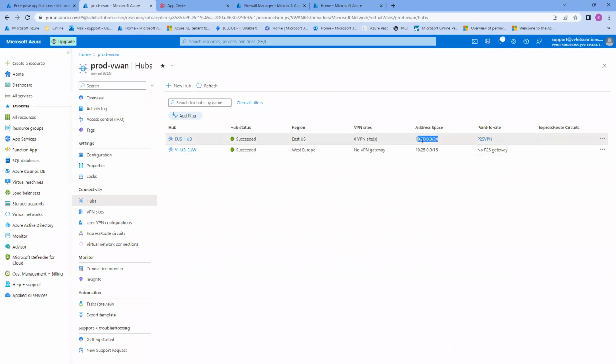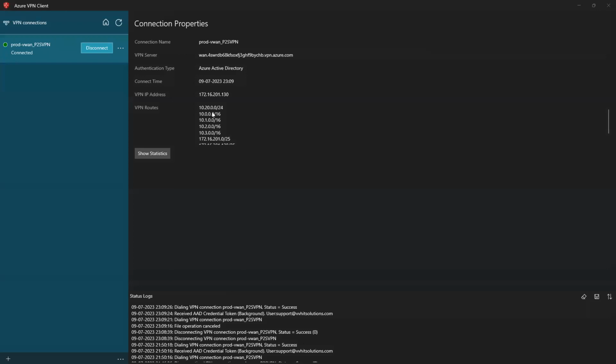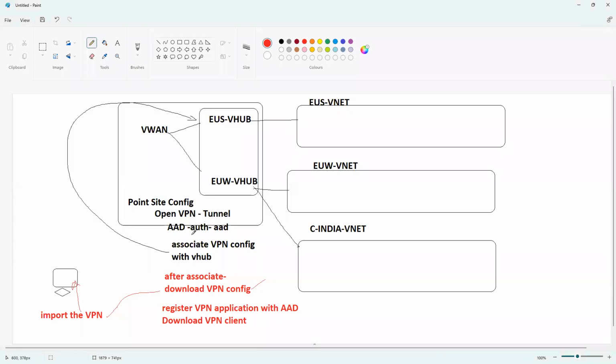This is where my VPN configuration is set, right? You can see here, that's the vHub IP address range, and you see the /16 is for VNet 1, the other one is for VNet 2, this one is for VNet 3, this is for VNet 4, and the other ones what you see is the client address pool which I gave while configuring the VPN configuration, right? So from that client IP configuration, I got this IP address to my system, and it is successfully authenticated.